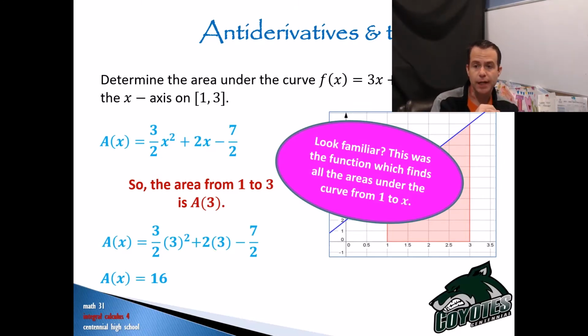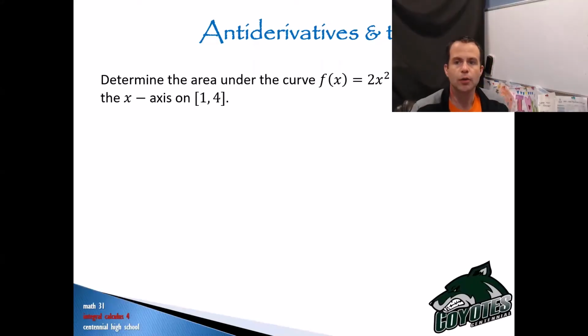Okay, and what did I do? I took the antiderivative, and at the moment, I had to figure out my initial condition. I'm going to get rid of that in a second for you, but at the moment, I had to figure out my initial condition to get the equation. And then I could just plug in my final x value, my right bound x value, in order to get the area.